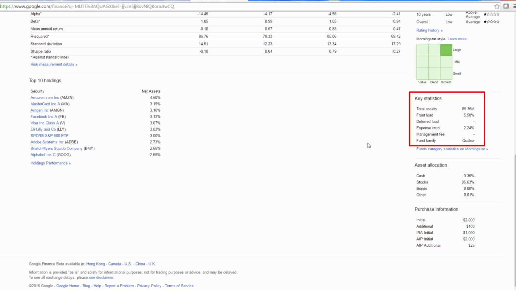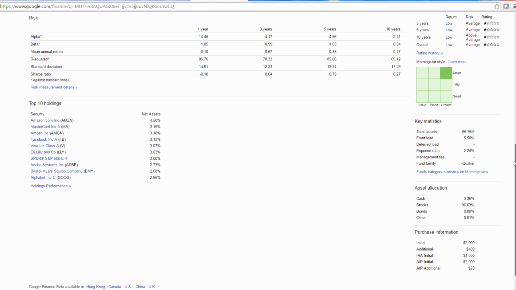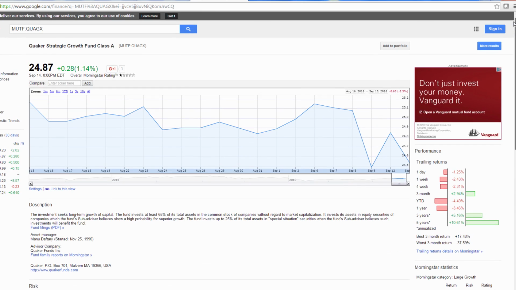And it's interesting, under their total assets, they've got a little over 85 million in assets, so somebody's investing in them. I'm not sure it would be me, but these are the people who are putting in big bucks to try to avoid some of these charges and loads. But for us regular investors, that's a pretty hefty number. So that's where Google Finance is nice. You can just type in the ticker symbol. The ticker symbol is right here. That's what you can use for quickly looking up a stock, if you know the ticker symbol. If not, just type in the name and you'll be able to find it.